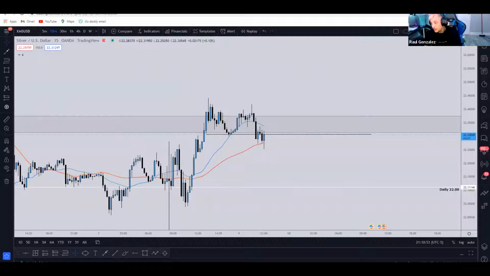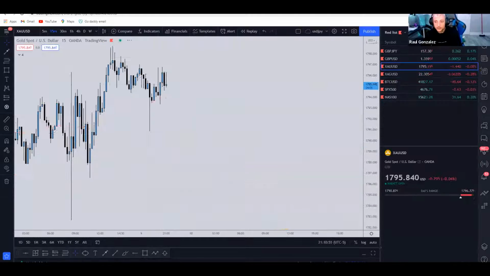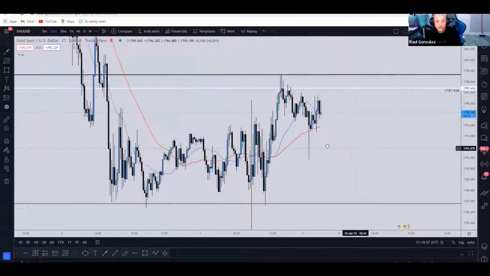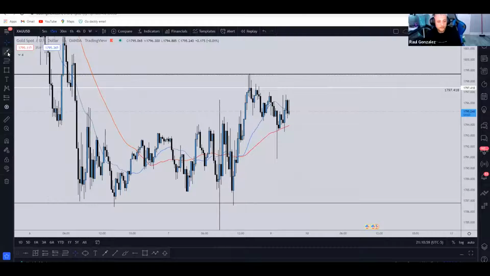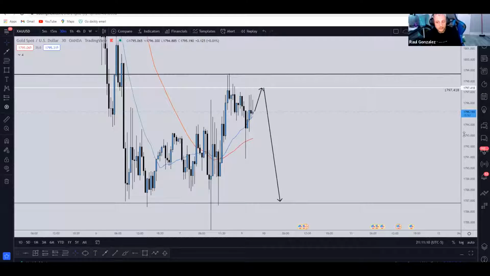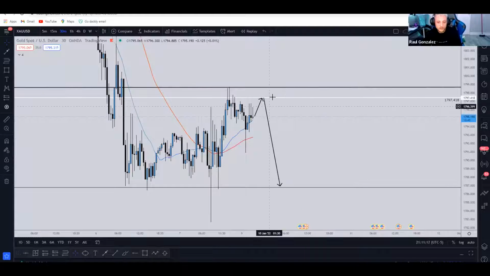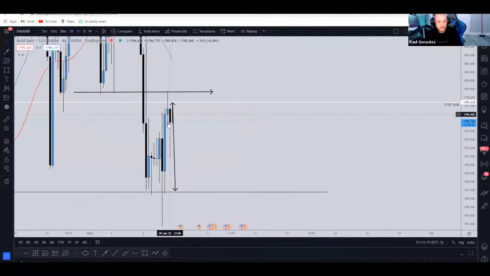What confirmation are you waiting to sell gold, candle pattern? So with gold, what I'm pretty much waiting for is for price to pull back up into 1795, where I'll look for some form of a bearish engulfing. Then at that point in time, I'll look to take a short, maybe a bearish engulfing, a bearish variation, just for price to give me another retest of resistance and then a rejection, and then I'll take the short because I don't like this weakness in this 4-hour candlestick.